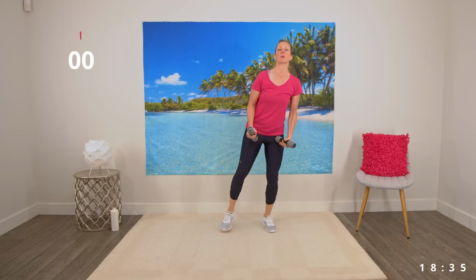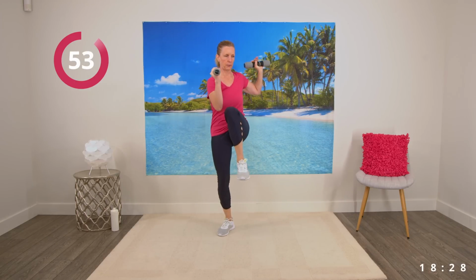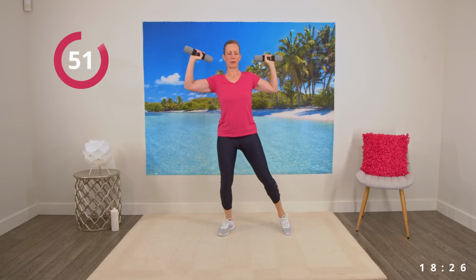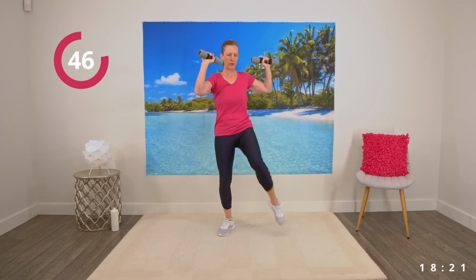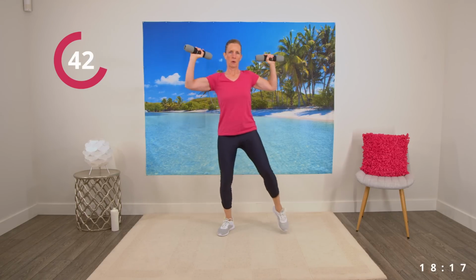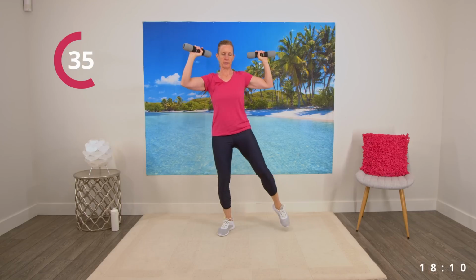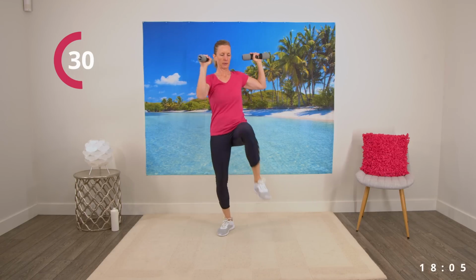All right. So for the next one, elbow to knee, working on our abs here. So just bringing one and staying with the same side, okay? Arms are here. So as that elbow comes to the knee, think of flexing your abdominals. So breathing out. And if it's too much with the weights in your hands, just have the weights on the floor for this one. Last one. Let's switch to the other side.